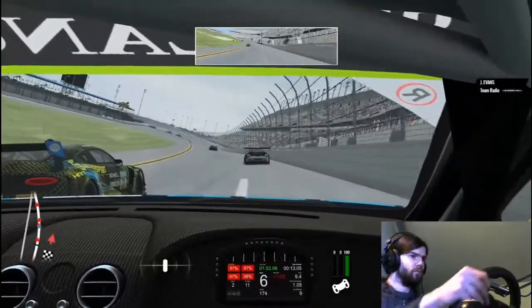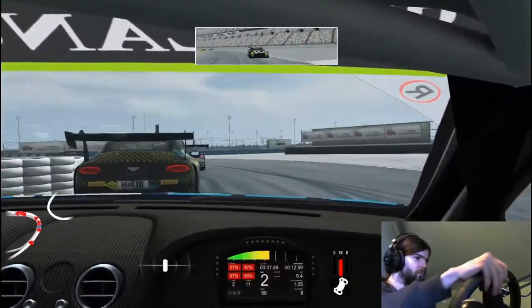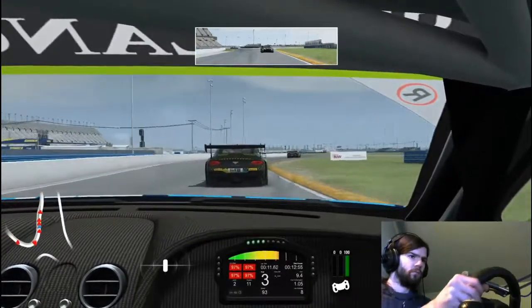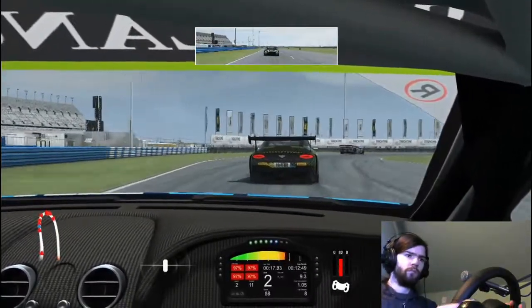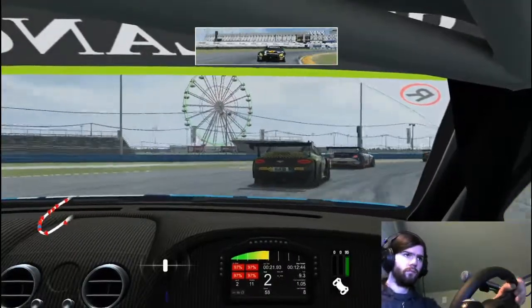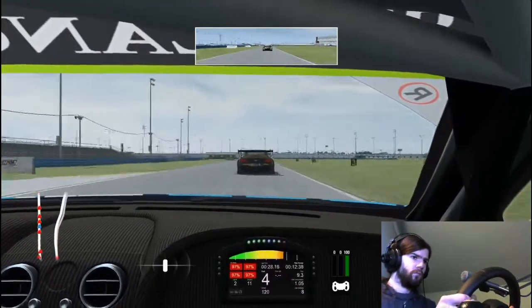We're going to see about making the move on left side, clear left. The newer Bentley, the Bentley Evo that is, but there's just no space really there. It holds the inside well. But again, it seems this older Bentley has a lot more straight line speed than even the newer Bentley as well, so we just have to back off a bit there, because we nearly went into the back of him. But there we go, lap 1 over and done with nice and safely.